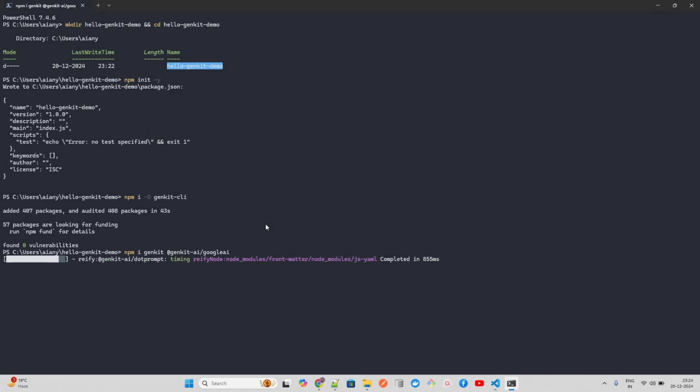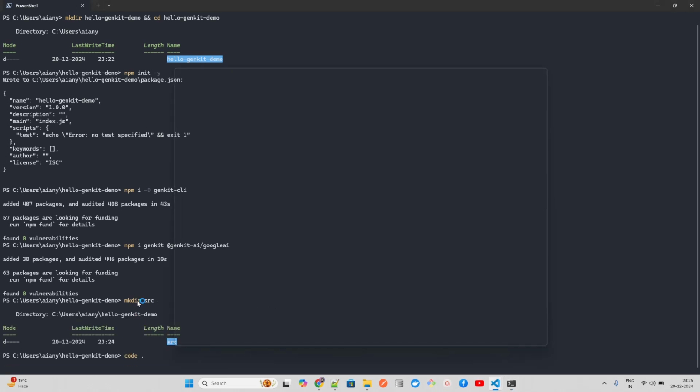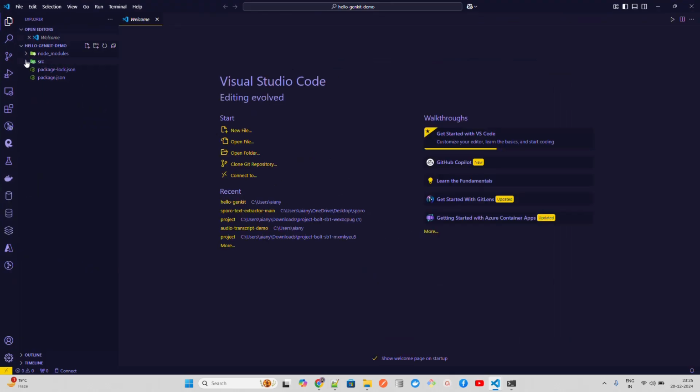I recommend you watch my previous video on how I built a Discord chatbot, and we integrated that in our Discord server through the same framework. I'm just going to do a mkdir here, and let's do code ., and I'm going to open this in VS Code. Now, if you look here, I've opened this in VS Code.